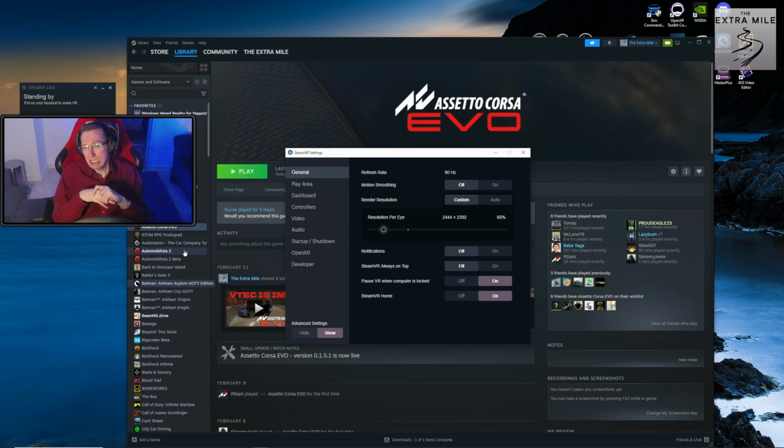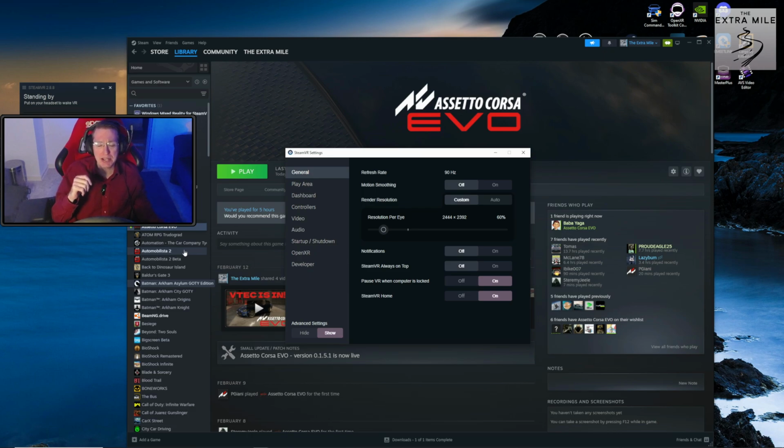it is drivable, but at least with my headset, the Reverb G2, unless you hit a stable 90 FPS, you notice a little bit of lag and latency when you move your head, and when the car moves quickly or you move your head a little quicker, you do get that jittery input lag, and it doesn't feel great. So for now, at least, those were the best settings that I have identified for better performance, but unfortunately it's not enough. But we will revisit these settings when new updates are released.